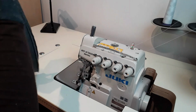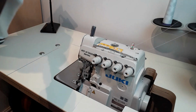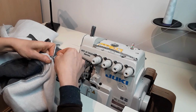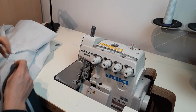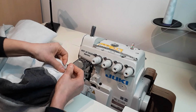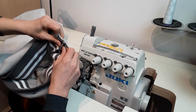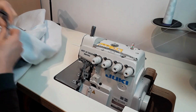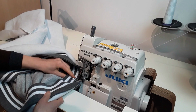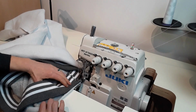The bottom band is longer, so you might want to divide it in half or in quarters and match the halves and the quarters of your band and your hem. I'm dividing mine in halves, marking the half with a clip, placing the band inside the hoodie and sewing like the cuffs, gently stretching the ribbing to ease the hoodie in. Again, I'm starting before my seam, making sure the side seam and the joining seam of my band are matching in the seam allowances. And as I sew, I divide my ribbing and the garment into smaller sections, which are sewn flat. As you sew, remember to keep checking if your raw edges are together and nothing is twisting or gaping.